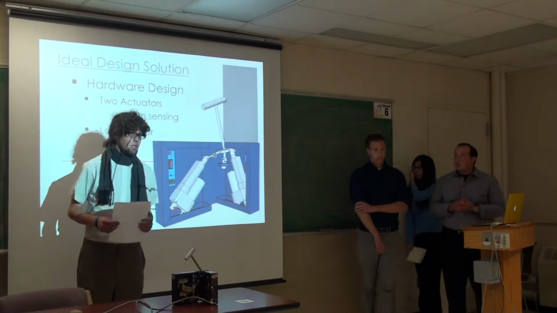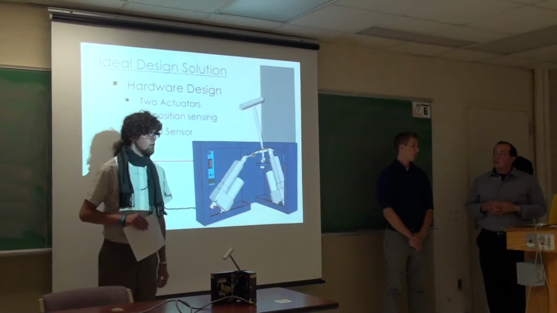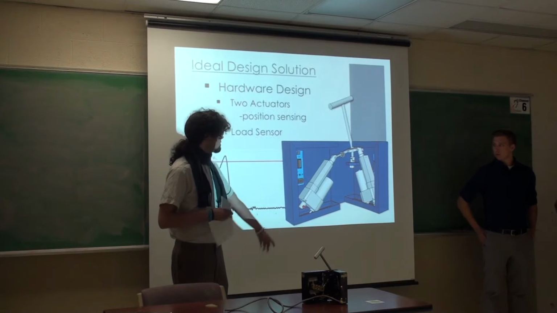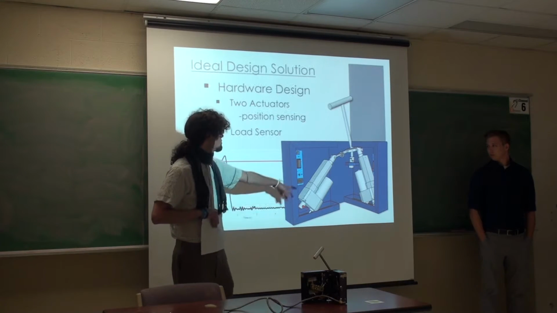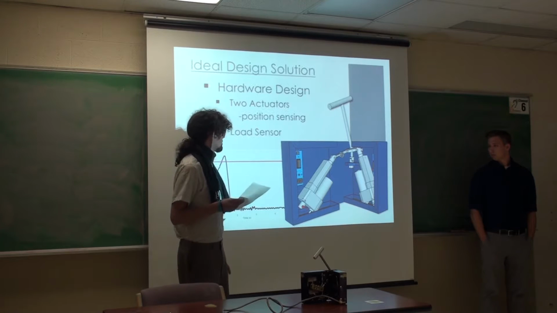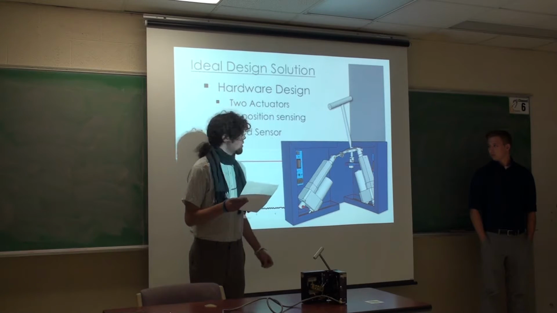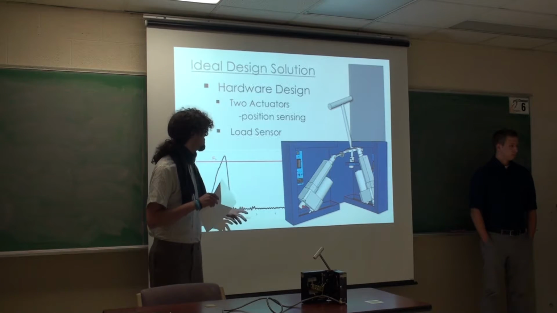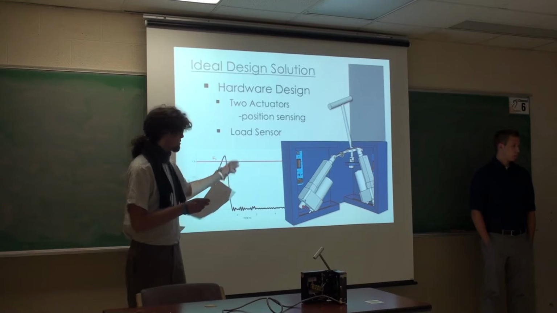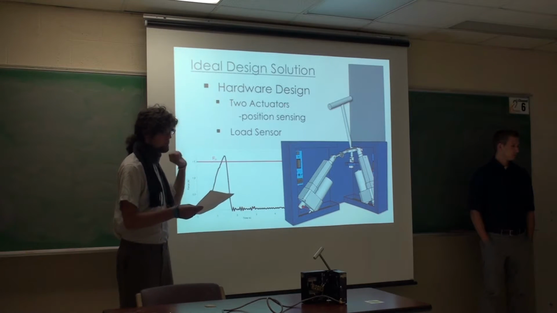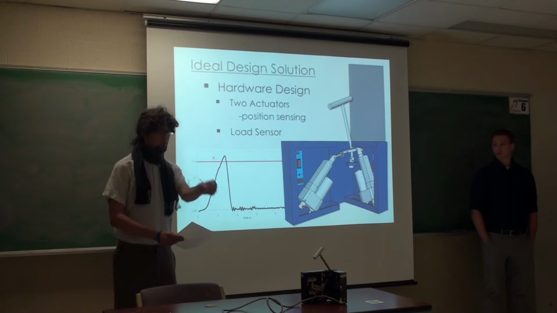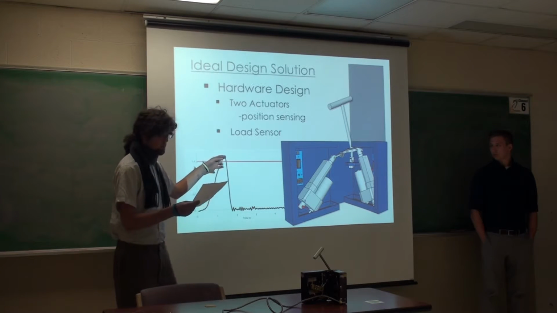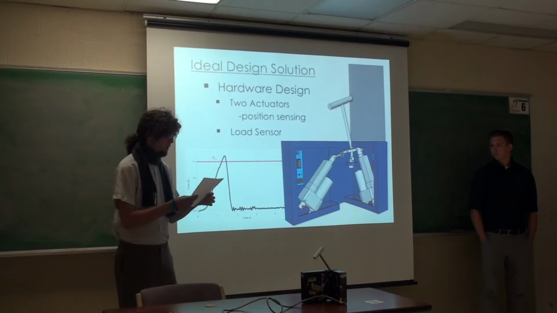Thank you, Michelle. Hi, my name is Pete, and I will be covering the software and hardware portions of our design. We have gone with two actuators here, which will account for position sensing, and they will be vertically aligned, as you can see in the diagram. One will correspond to the X direction, and one to the Y. We have load sensors attached that will register a spike of input when the user pushes firmly in one direction to confirm navigation. From that spike, we will then control the actuators and give a signal.